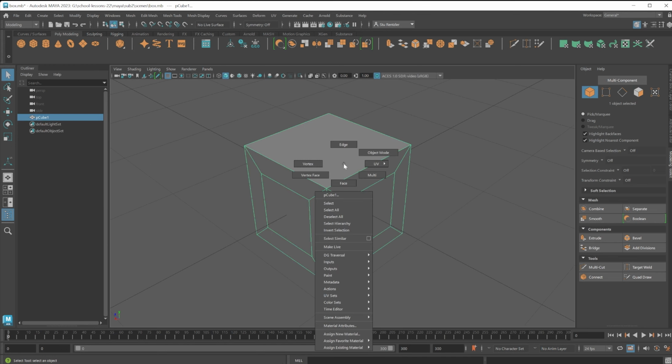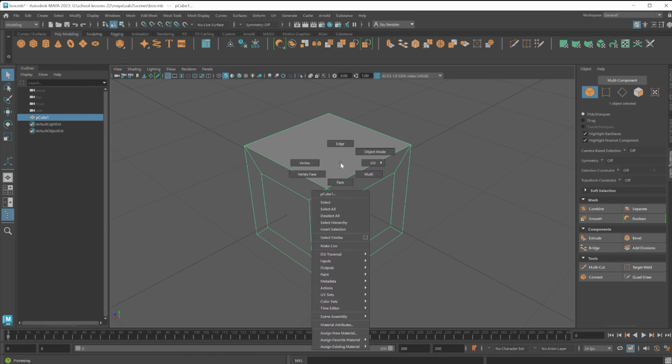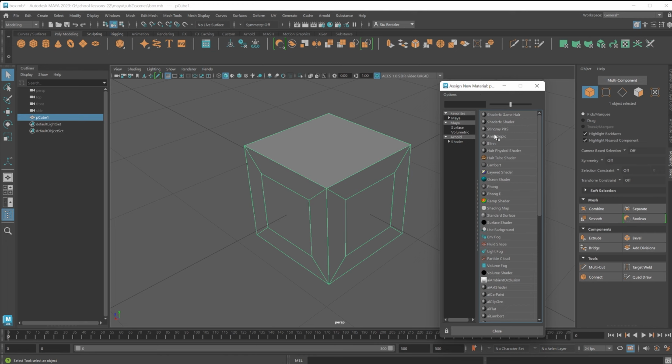First thing is to apply an overall new texture to this. You can use blend, you can use Lambert's, doesn't really matter. What you're declaring here are the different parts to be painted up separately within Painter. So right click, assign new material. And you don't have to use Arnold for this at all. Just if you want to use Arnold, then why not use an Arnold shader?